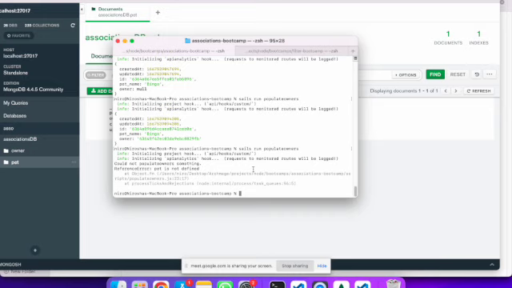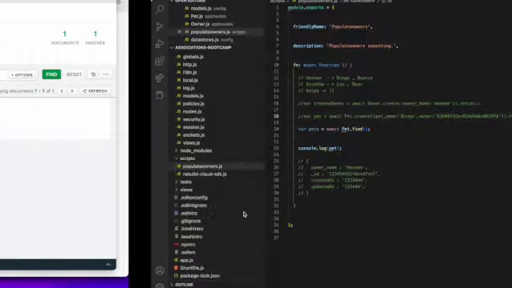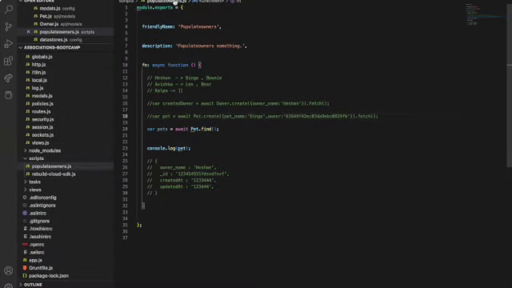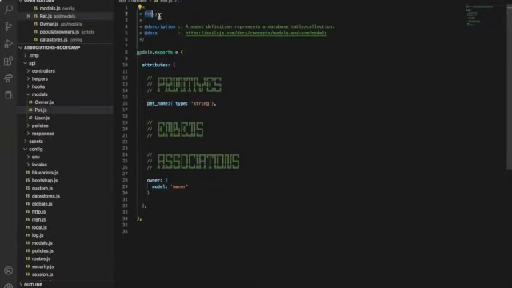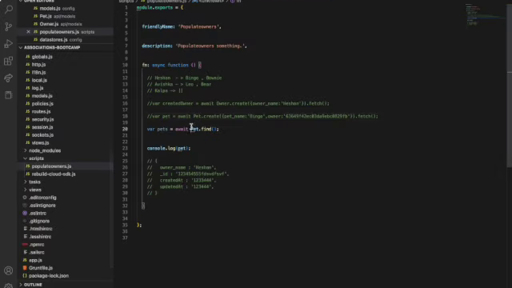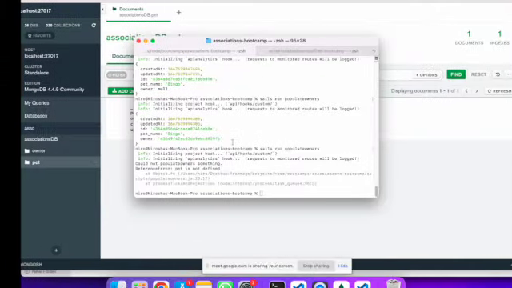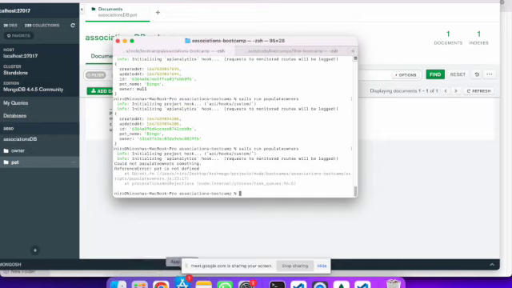Reference error, pet is not defined. Let's find sales find.